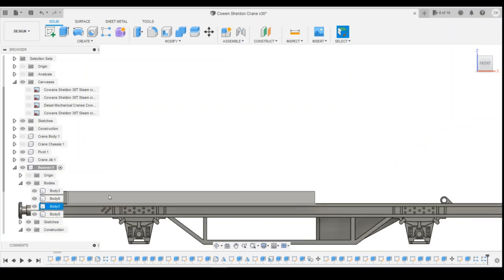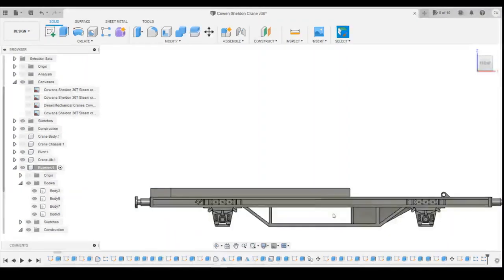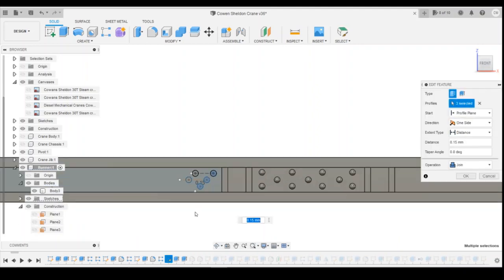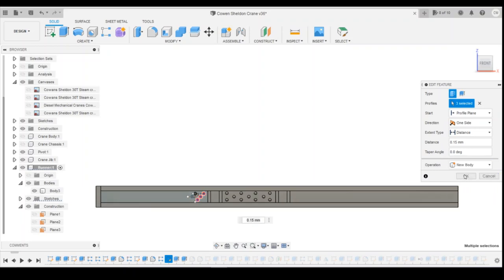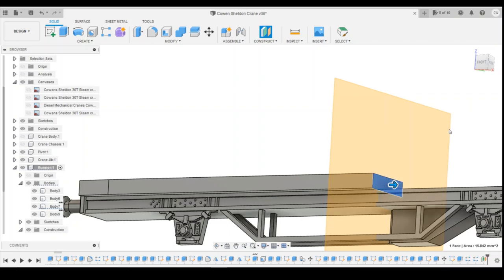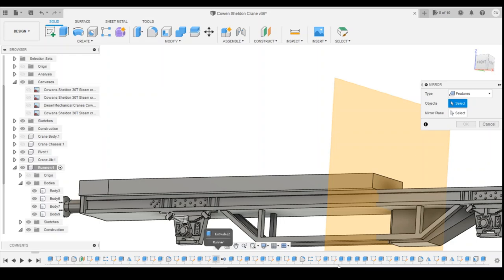Okay, is there an easy way to do these ones? So think about this, if we change these to new bodies, let's find them. We could mirror them, I think. That's been a new body. We just do offset plane from that face and then we do mirror features. This might work. Where are they?